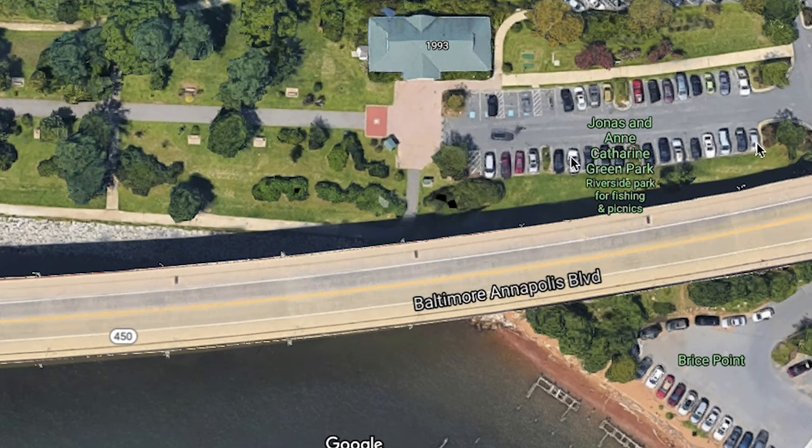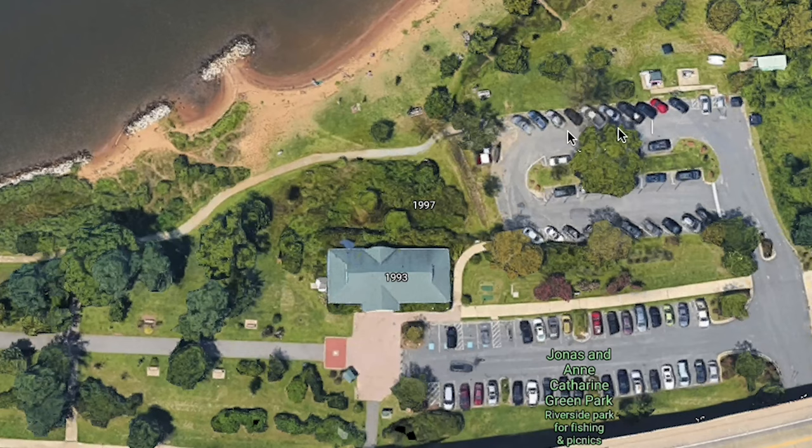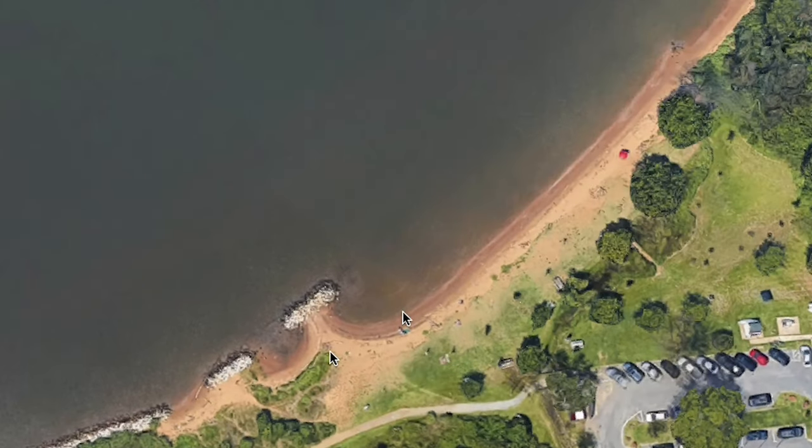You guys can see. So basically when you get here, you can park right here. It should be free. If you need to use the restroom, it's just in this building. And in the video, I actually fished from this area right here, but you can also fish along these rocks. And if you have a kayak, you can also bring your car and launch it on the sand or beach area right over here. So hopefully that helps you guys.